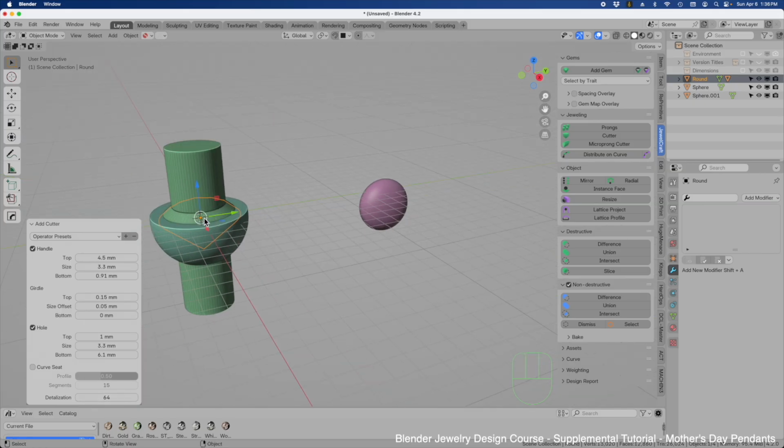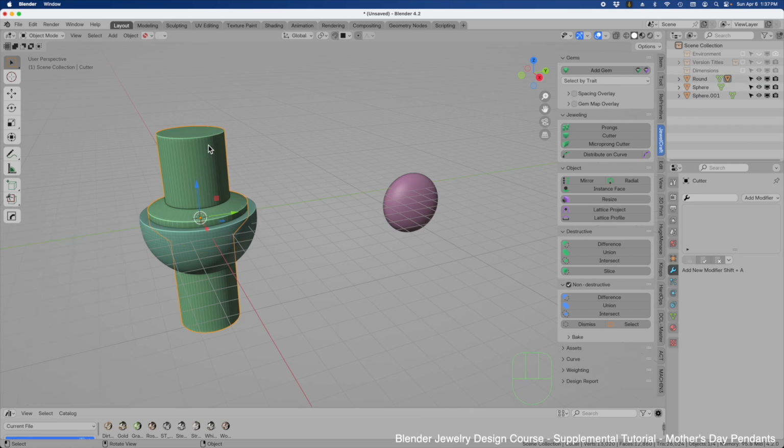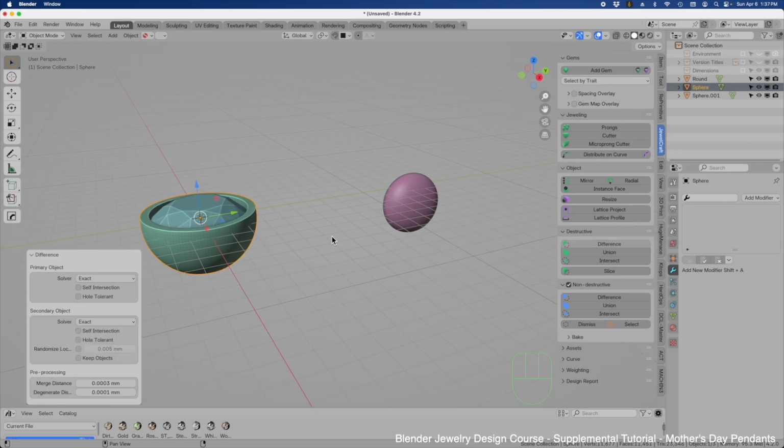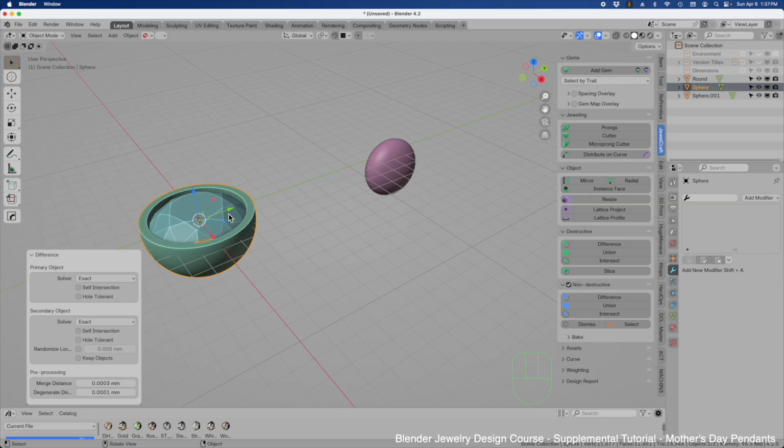What we want to do is modify the cutter so that the top part of it cuts a nice bezel set in this sphere. So I'm going to use the bottom here and bring that up a little bit, and then we'll take the top here and bring this up a bit so that we get a nice cut through, and I get a nice shape for the stone here. I'm going to select my cutter, Shift select my sphere, or the bezel head that we're going to make here, and we're going to do another Boolean difference. So there you can see I have my gemstone with this little sphere here, and then I can bezel set this as I need to.